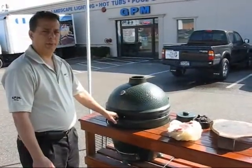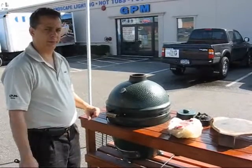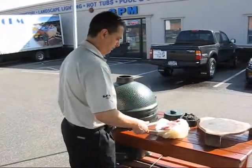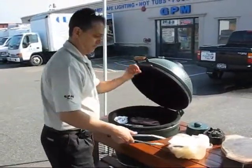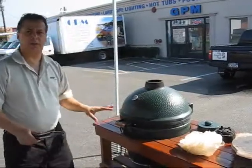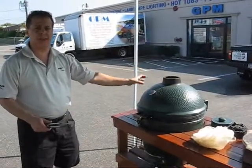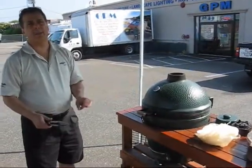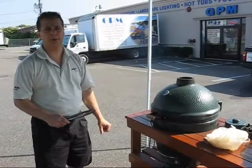We've prepared the mushrooms, put them in a pan, and I've already placed them on the grill to get a head start. I've covered them with foil so the Italian dressing will steam all the way around them. Now I'm going to throw the steak on the grill. Notice we're cooking with the daisy wheel off because we want the temperature as hot as possible to sear in those juices. On that thickness, probably about three minutes a side, then we'll let them rest for 10 minutes and put them back on at around 350–400 degrees.